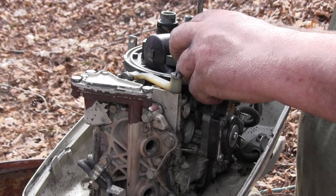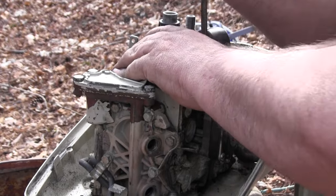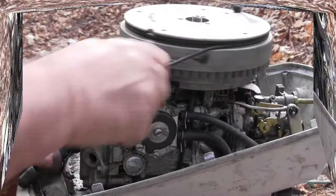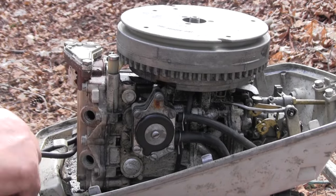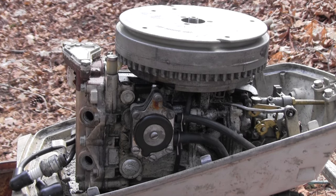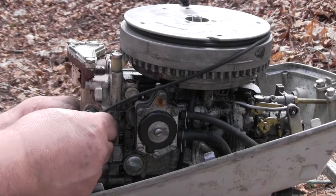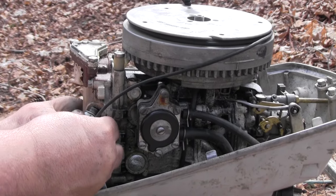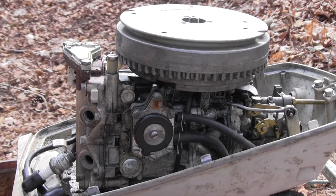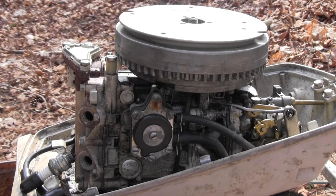So, I think, can I get that tight in there? Yes, I did. Yes! Lots of spark! Check the other one. Yes, lots of spark. Now we've gained. Both cylinders have got spark. Sweet. So now we'll put everything back together.